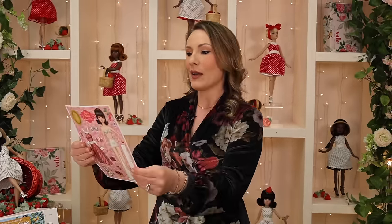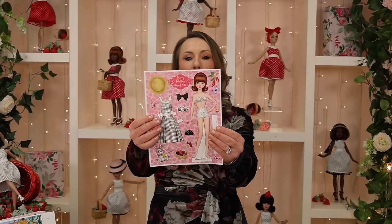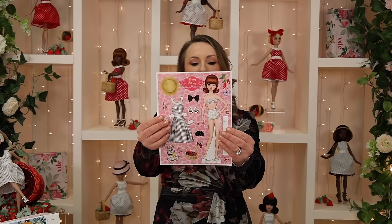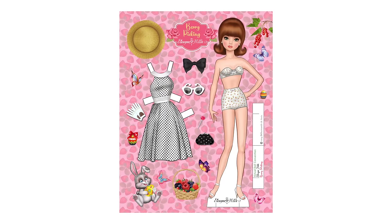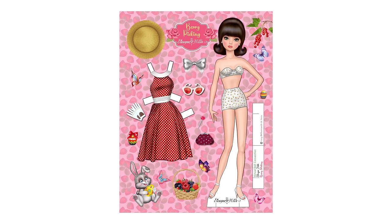Dee in Brazil did a wonderful job with our paper doll. We have two different versions of Elowen wearing her Marlowe flip wig in both versions — very cute. I love that he put the bow, the sunglasses, and the rabbit that's obviously having a very good time at his Easter party with all the little touches. And the gloves — oh my gosh, chef's kiss. They're so beautiful. I love the Berry Picking paper doll. You did such a wonderful job.